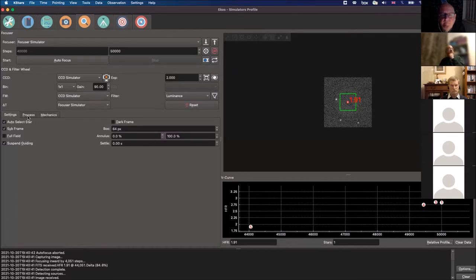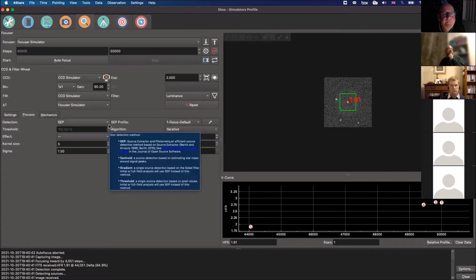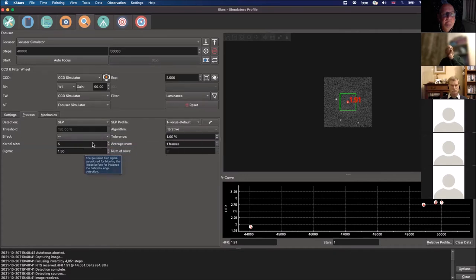If you've got a Bahtinov mask, you can say what you want it to do. You can fiddle with all these things. You can give it the mask, and once you've set the mask, you'll get three lines and it will give you one center line, which will be, I think, green in color. The two extreme lines are red, and then you can see the values as it moves. So that's another way to do it. So that's focusing. Any questions?